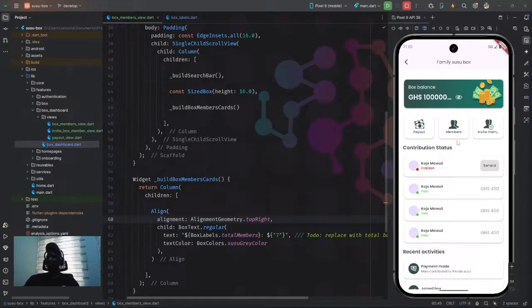Right. So, taking it from the top, let's hot restart the whole app here, and then we take it from the top.